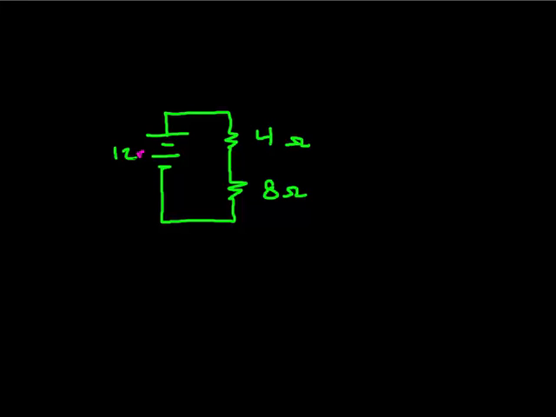Let's say we have 12 volts here, right? And we have 4 ohms and 8 ohms of resistance here, right? And we're trying to figure out how much voltage is dropped across this resistor and this resistor here. Well, you can't just say V is equal to what? I times R. Well, we know R, right? But we don't know what V is across this resistor. So we've got to come up with something else.